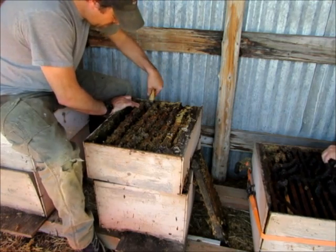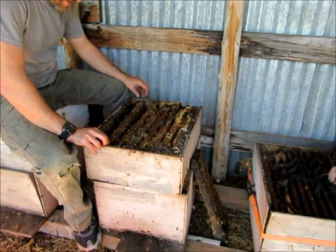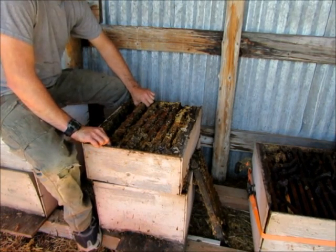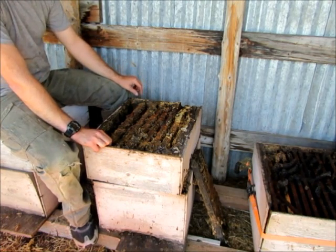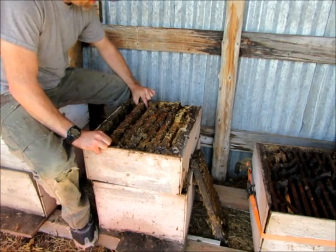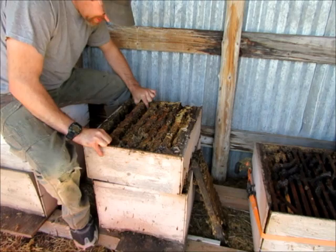Get a couple more frames up before I can really get down in there very easily. This isn't good for honey, is it? It all melts down, and then you've got to filter it to get all the junk out. If all else fails, you guys will get another bucket.